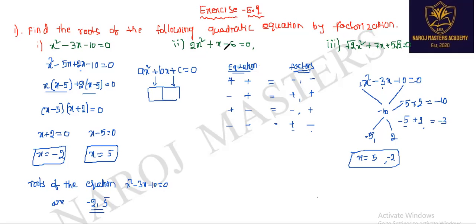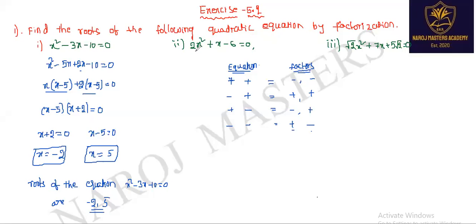2x square plus x minus 6 equal to 0. So let me rub this one first. So first write this equation here: 2x square plus x minus 6 equal to 0. Now make the product of x square coefficient and constant term. So that is 2 into minus 6, that is minus 12. Okay. So which two numbers give the product equal to minus 12 and sum equal to 1? If you take 2 and 6, the product is 12, but the sum is not giving 1 here. Okay. Sum we need 1. Why? Because the coefficient of x is 1 here.